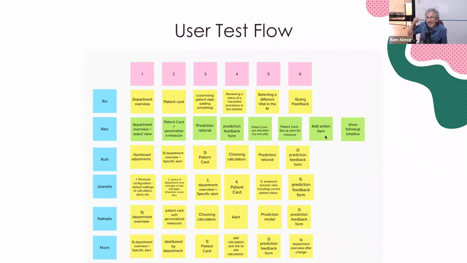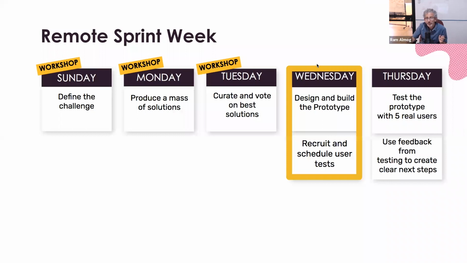They draw from the original solution, and the original concept will be here, but we also think about the story we're going to show the users. So we selected the user test flow, and we thanked everybody, and the rest of the sprint was internal, because they didn't have time for us. Usually, we do a storyboard with the team. So a designer comes into the team and works on a storyboard. In this case, we did it internally, and we had a checkpoint with the client just to make sure.